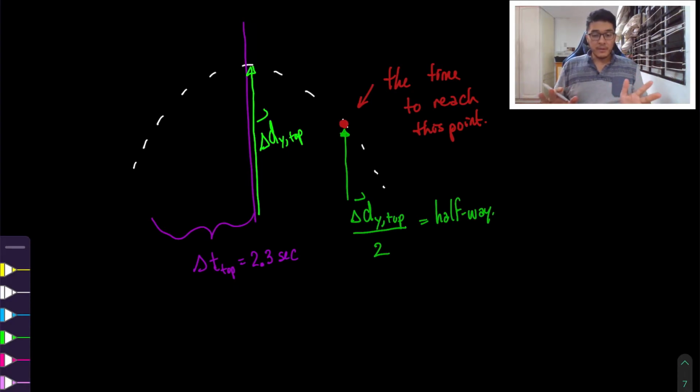Now, this is where it could get tricky, because you might be tempted to think, because it takes 2.3 seconds to reach the top, then it takes another 2.3 seconds to reach back down. And that is correct. So what does that mean? In total, the time that it will take to hit back the ground, not the ground, but the safety net, will be 2.3 times 2. But now they're asking us for the halfway point back down to the ground. So you might be tempted to think, well, because it takes another 2.3 seconds to hit the ground, then maybe half the time it'll take to reach halfway back down to halfway to the maximum height.